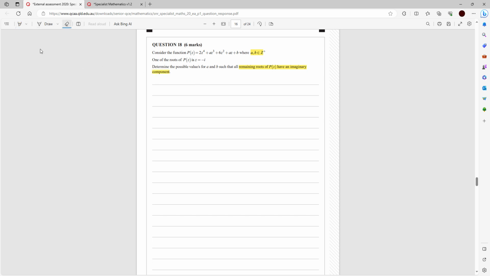So we know z equals negative i is a solution. However, we're taught in complex numbers they come in conjugate pairs. So if you have z is equal to a plus bi, the conjugate of that is going to be a minus bi. So the conjugate of this one here, z bar, will also be a solution, which will just be i. So we know 2 roots. The first one is the one we've been given in the question, and the second one is when z is equal to i, because their conjugate pairs will be solutions to a polynomial.